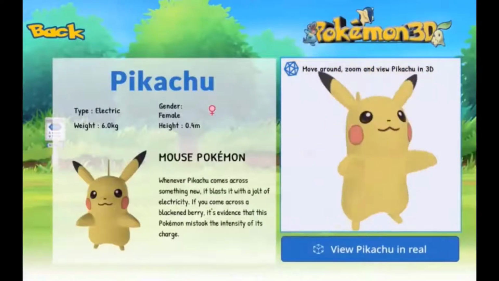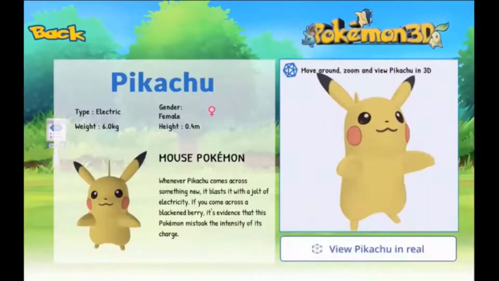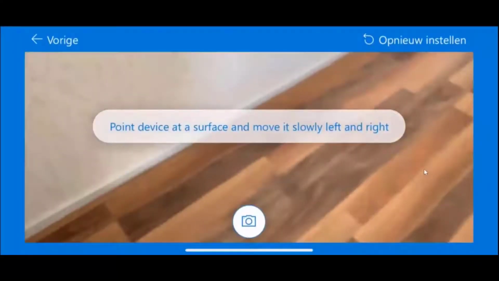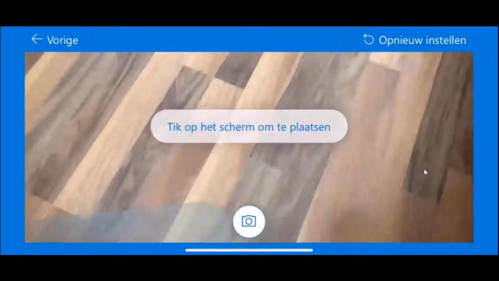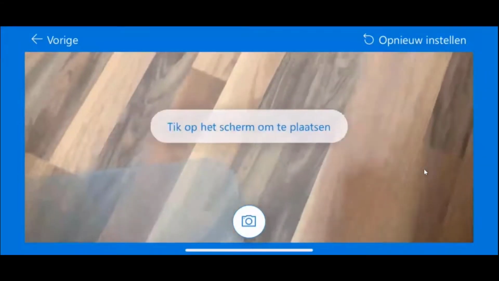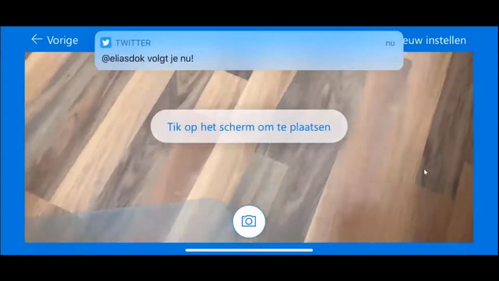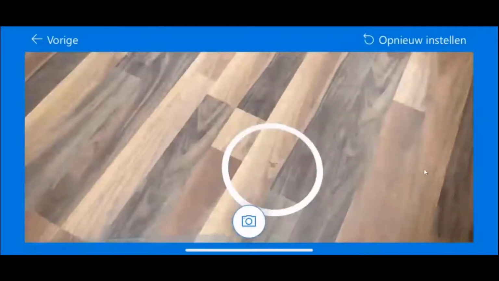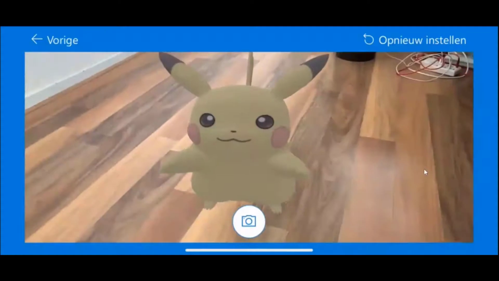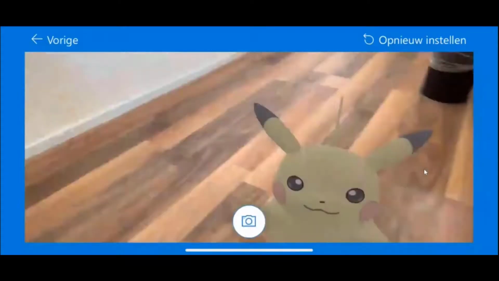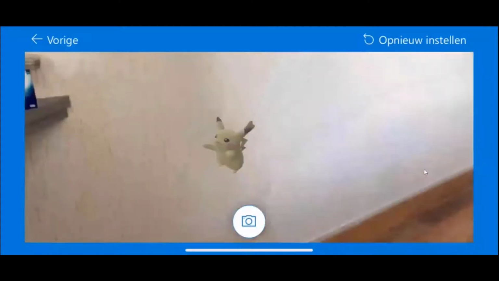And if I click on Pikachu in real, then I can use the 3D model. So I put this on screen. Here it is, and Pikachu, you see it over here. I can take a snapshot, or I can move the Pokemon around.